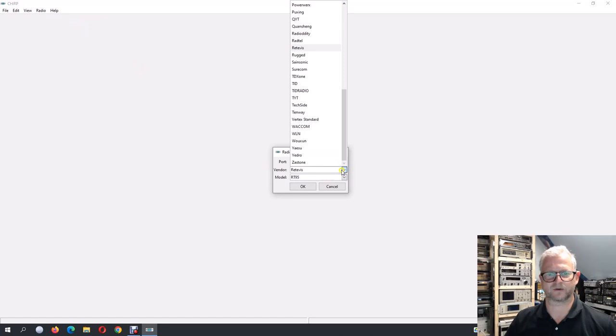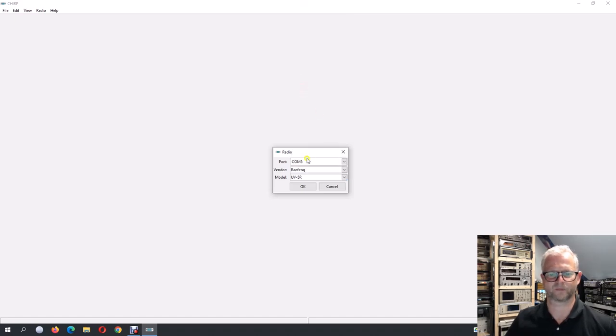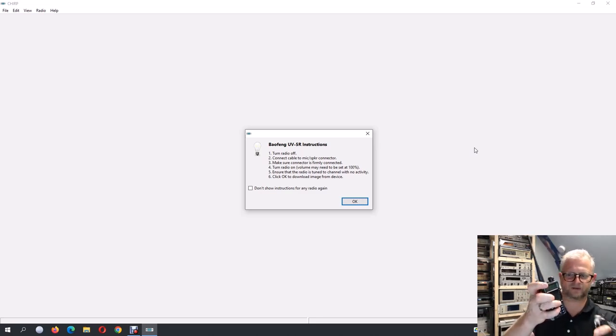And what radio are we going to do? Let's start with the Baofeng. And it was the UV5R, I think. Yeah, UV5R. So this one, 2.5. Okie dokie. Good. Turn off the radio. Connect the speaker microphone thingy. So I have that here.